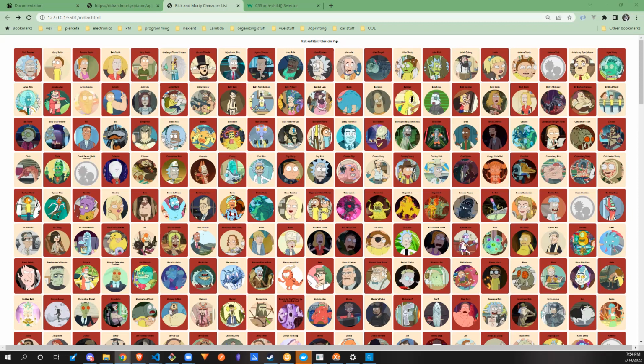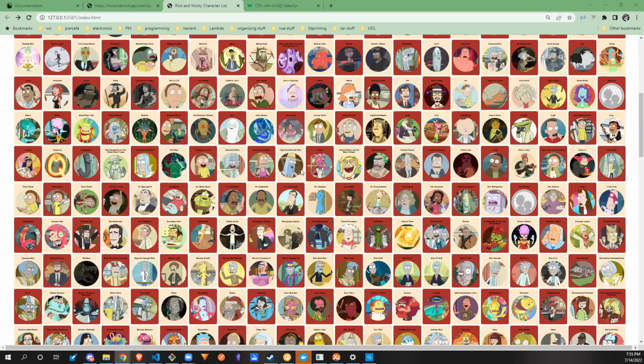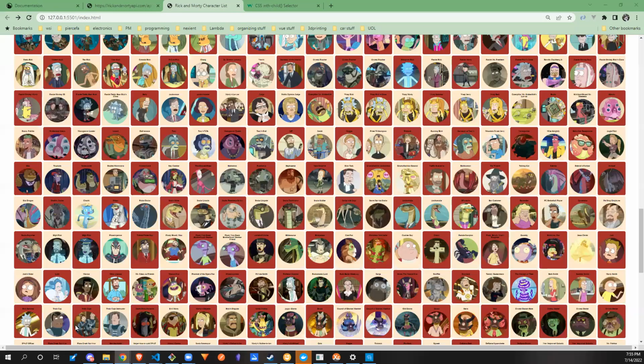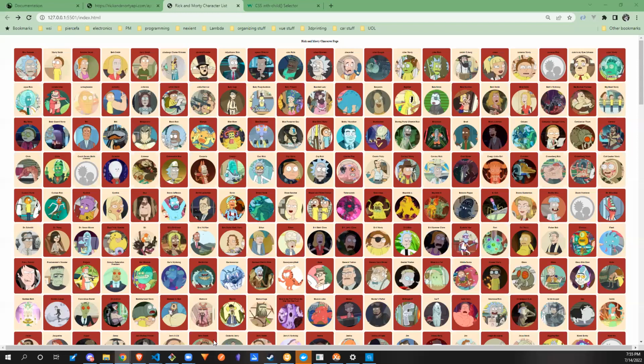My work computer's a MacBook, but this is my gaming rig that I seem to do a lot of these development things on instead of playing games. So these are all of the characters, with a really tiny more button down here in the corner. It does say more, I can't read it. But yeah, we went full Noctua on the build.